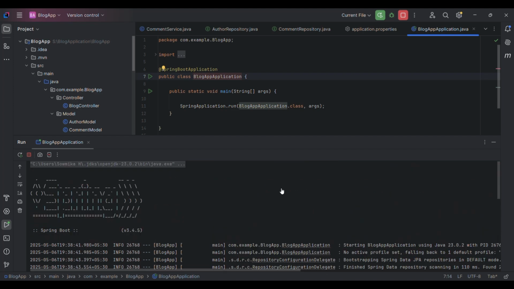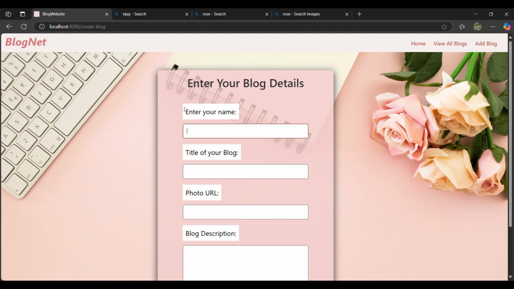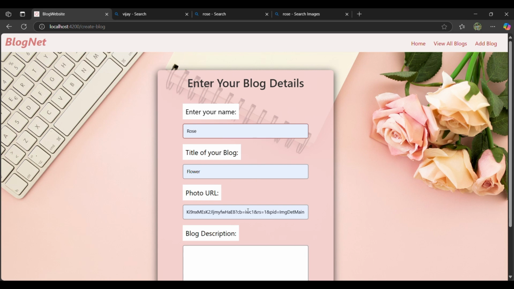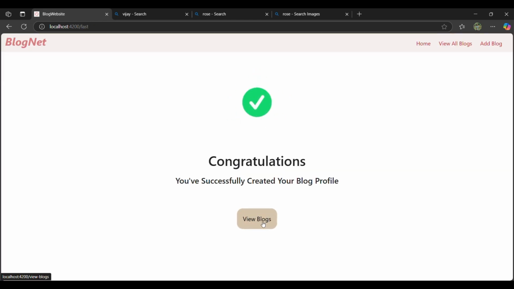So we can move back to our front end. Here, rows, pretty rows. Okay, submit. Congratulations, you have successfully submitted.